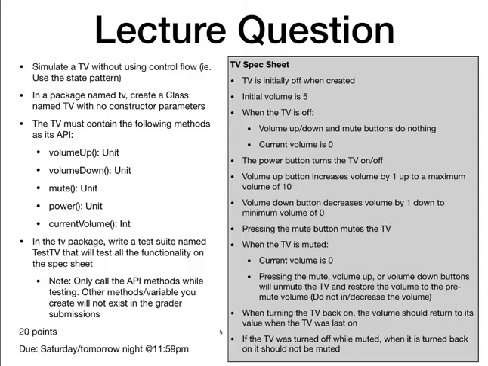And then if you're muted, there's the potential that we could have an additional state here. I'm preventing that one. If we're muted and you hit power, the TV turns off, and when you hit power to turn it back on, it should go on but unmuted. So we're not going back into the mute state. When you're off, you don't have to remember which state you came from, or have two off states, off after muted and just plain off. We're going to reduce the complexity a little bit and say if you're going from off and hit power, you're always going to the on state. We don't have to worry that we went off from a muted state.